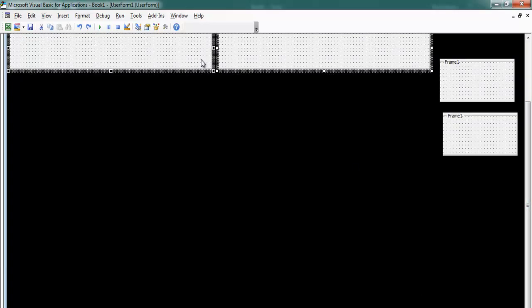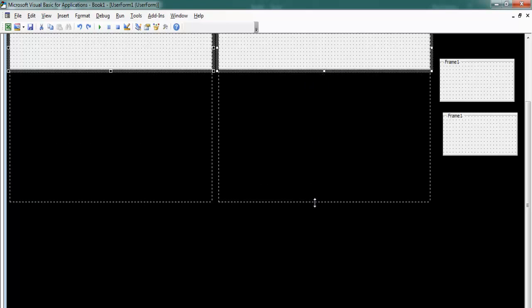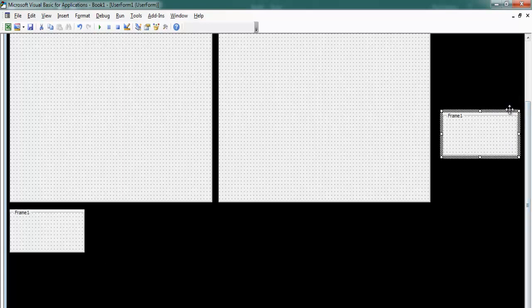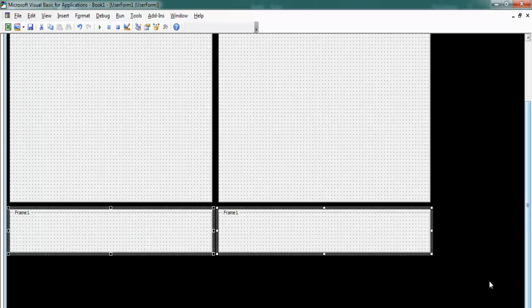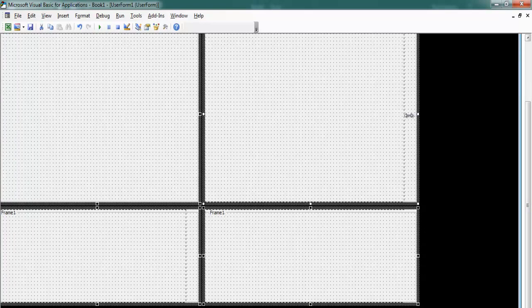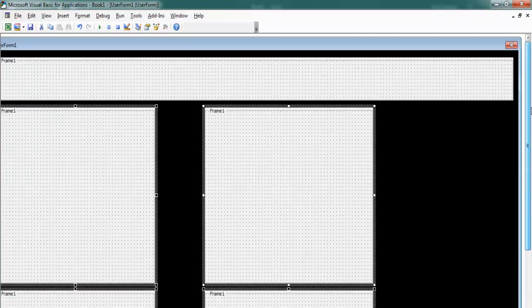Okay, select both frames and just drag it down that much. Now bring these 2 frames here, and then just take it down, just to make some room for the other one, and that will be here.